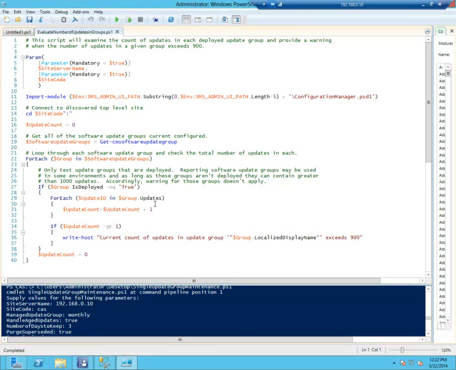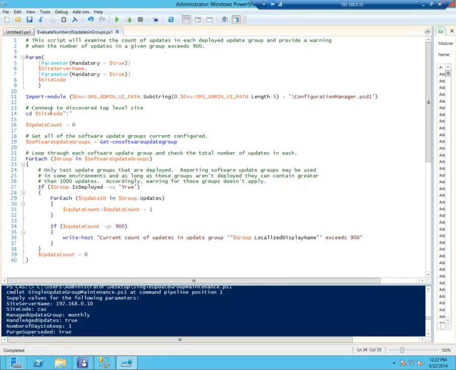And you can see this is the measurement here to make sure that it's deployed, right? If it's deployed, we want to scan through that group and find out if our group count is above 900. It should be 900. I was editing this earlier, so I'll just put it back to 900. Being alerted at the threshold of 900 should give us enough time to do any maintenance we need, right? And avoid having problems, right?